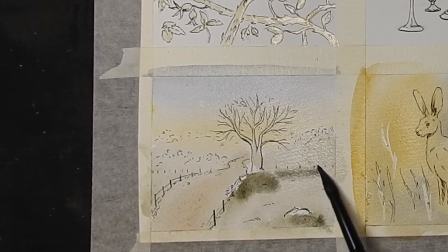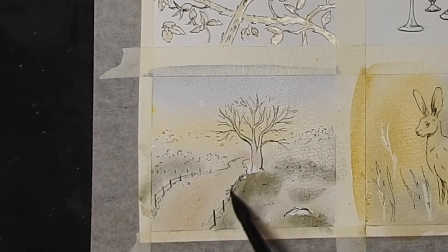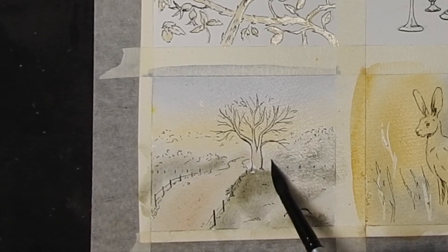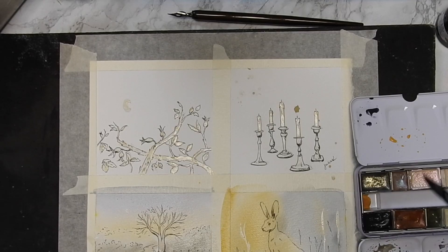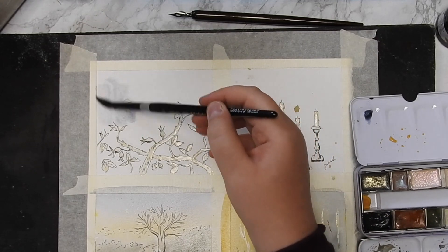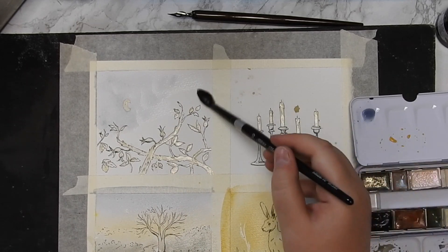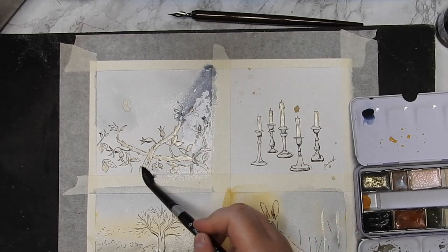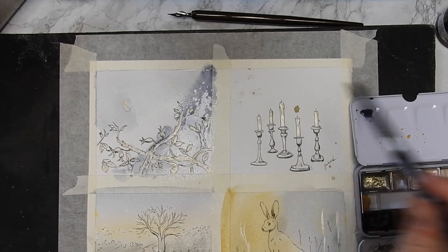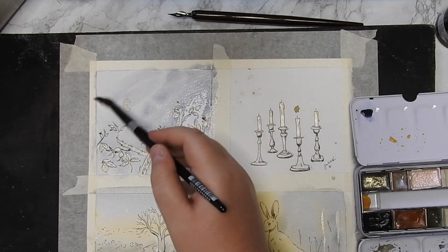I really wanted this to be easy to work with and I like masking fluid. Here you can see I've gone in and painted the hair, and I'm very happy with how the sky turned out — this sort of treeline where I just wet the paper and let Harald and Ineed sort of blend together. I really like those two for the sky because they don't make green; they let each other be and you get a really nice glow when you dilute Ineed. But you can also get Ineed very saturated for a lot of color.